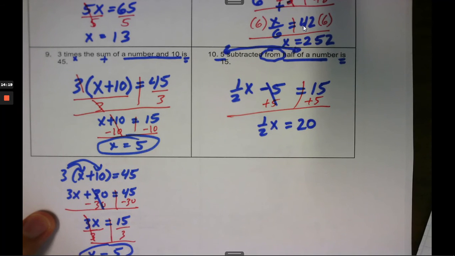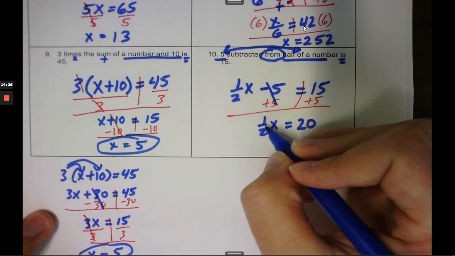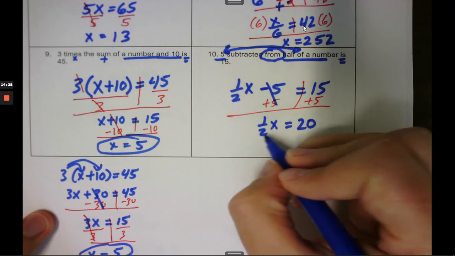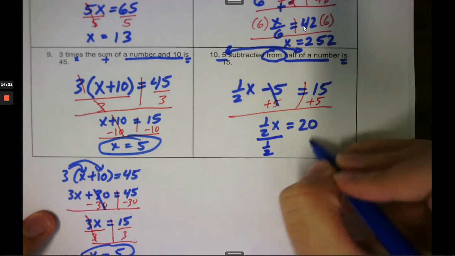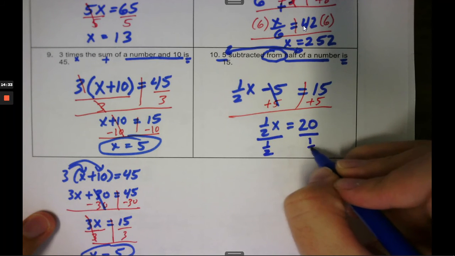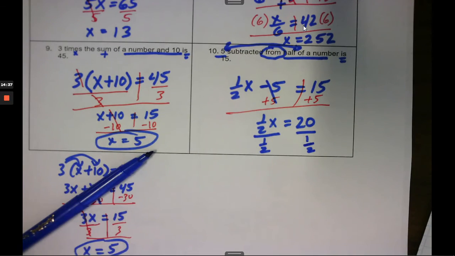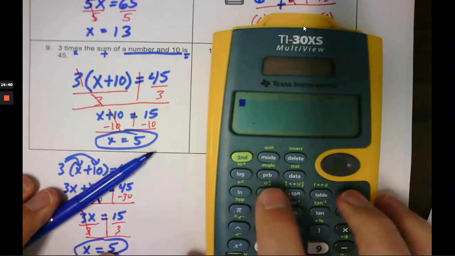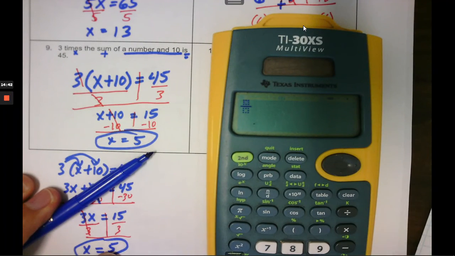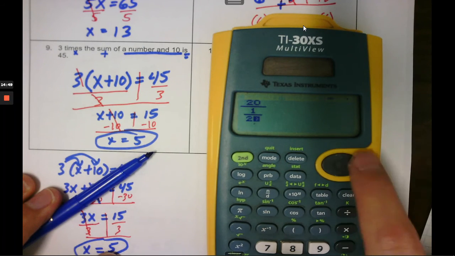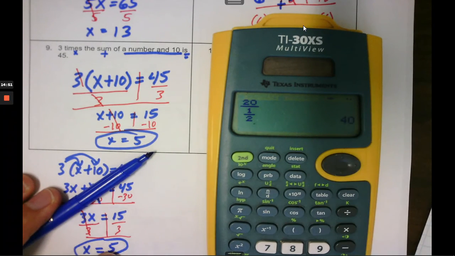From here, there's 2 ways you can think about this. Okay? The way that I think about it is I know that we could try dividing by a fraction. Okay, so we divide by 1/2. Now that looks a little bit weird, but guess what? In your calculator, you can definitely do that. Here's what it would look like. You would do a fraction, and you could do 20, and then on the bottom, hit fraction again, and do 1/2. So that's 20 divided by 1/2. Okay, and you get 40.